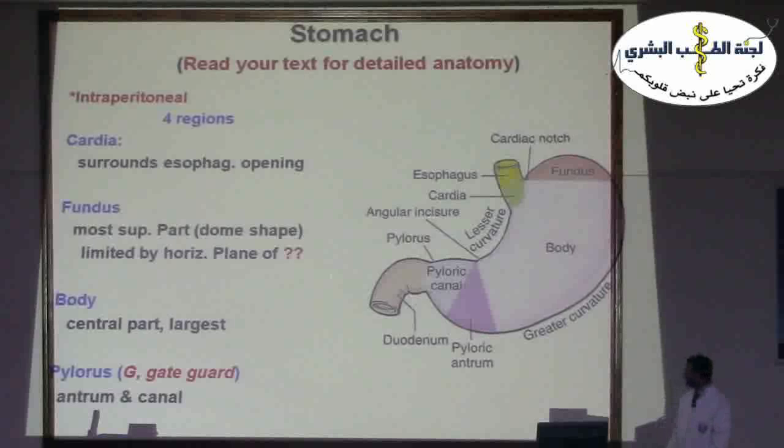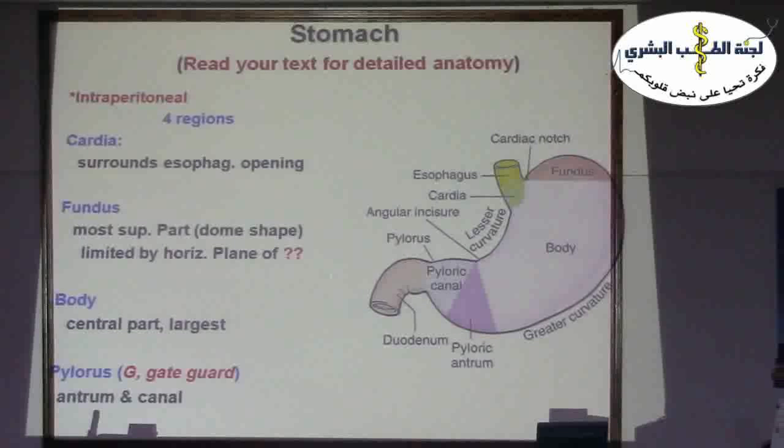Okay? Now, something very important also here to distinguish. You have two curvatures on the stomach. We know them already. A smaller one located towards the right side of the stomach, and we call it the lesser curvature, and the greater, larger one, we call the greater curvature. It's on the left side of the stomach. Now, on the lesser curvature itself, how to distinguish the end of the body and the start of the pylorus? You will see an angulation, a notch, okay? A sharp depression on the stomach. This is what we call the angular notch, the notching, depression, okay?